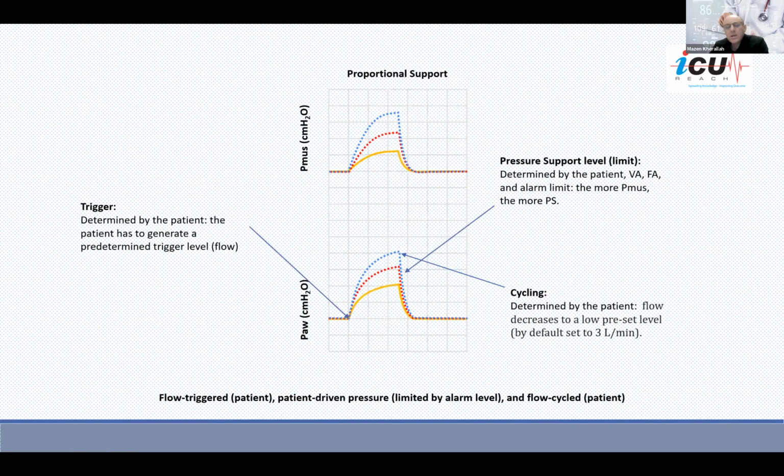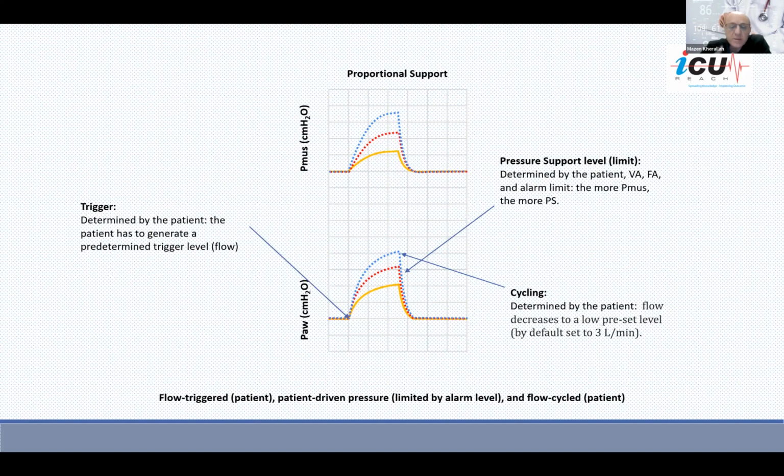And of course, in every breath, you need to determine how the breath is triggered, what the machine does, and how the breath is ended. Or let's just say, how is inspiration triggered? What does the machine do during inspiration? And how is the inspiration ended? And as we mentioned earlier, in this mode, the trigger is the patient. So this mode cannot be applied if the patient is paralyzed or is not able to breathe. The patient has to initiate all those breaths.